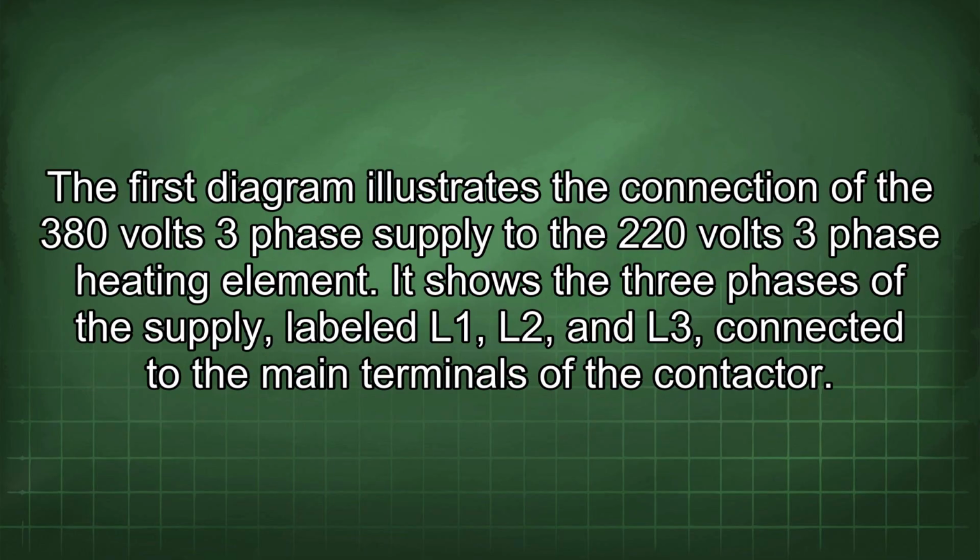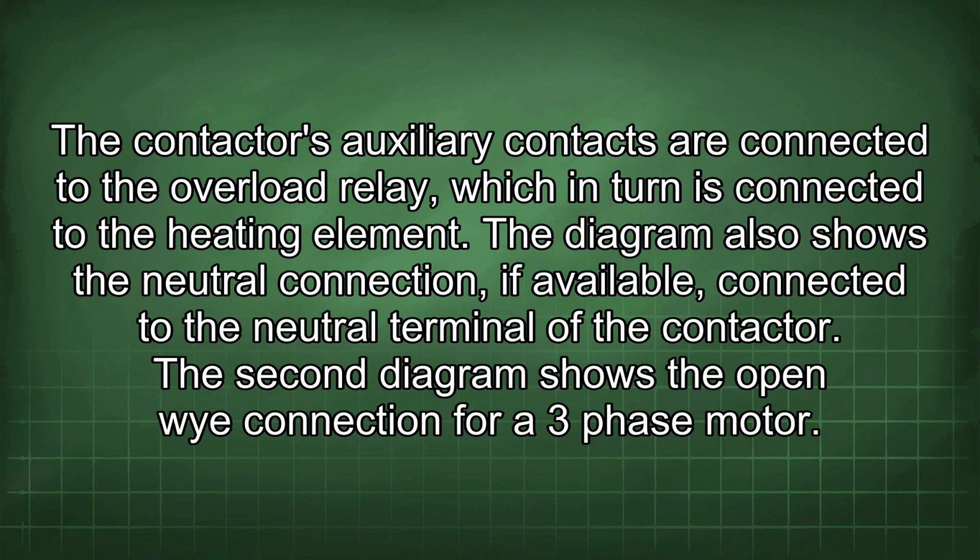The first diagram illustrates the connection of the 380 volts three-phase supply to the 220 volts three-phase heating element. It shows the three phases of the supply, labeled L1, L2, and L3, connected to the main terminals of the contactor. The contactor's auxiliary contacts are connected to the overload relay, which in turn is connected to the heating element. The diagram also shows the neutral connection, if available, connected to the neutral terminal of the contactor.